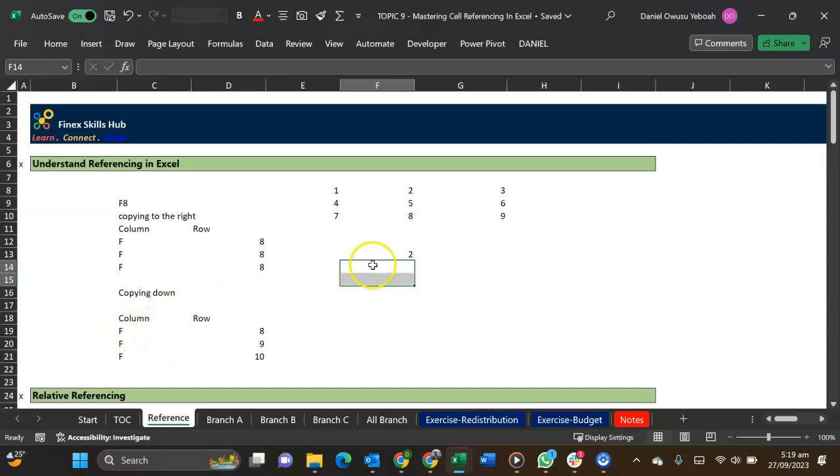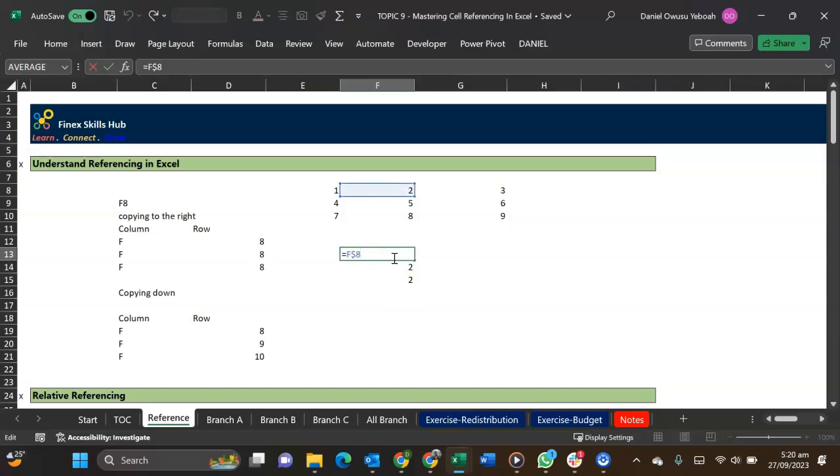Is that okay? So to lock the row, what you need to do as you copy down is to put a $ sign rather in front of the component that's changing. In this case, the 8. Is that okay? So when I hit enter and I copy this down, now you realize that I get what? F8 throughout. Is that okay? Yes. For some people, they would prefer to lock this absolutely.